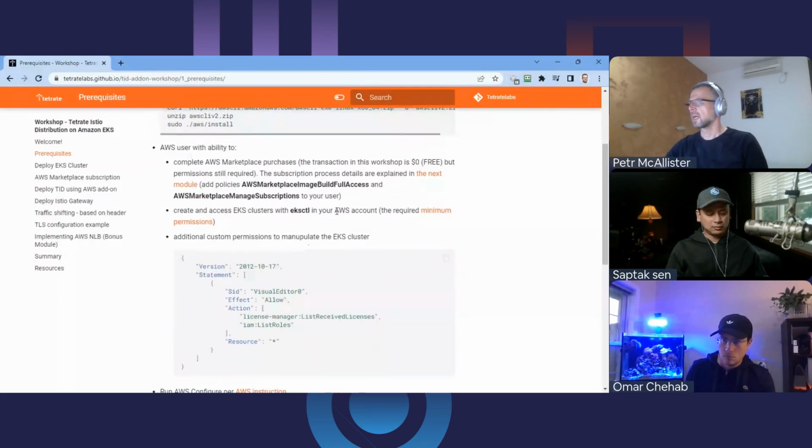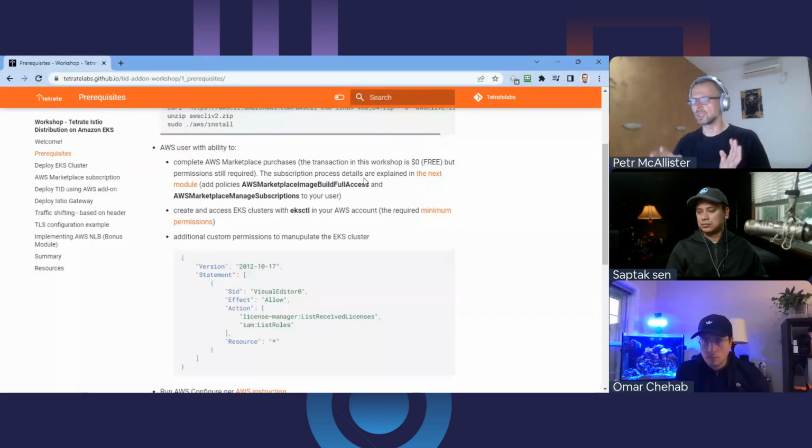Also, you will have to create an IAM role and user. You have two things: to subscribe to TID, Tetrate Istio Distribution, which is free, but you still need to subscribe. I believe Amar already explained it. And also permissions to create an EKS cluster.